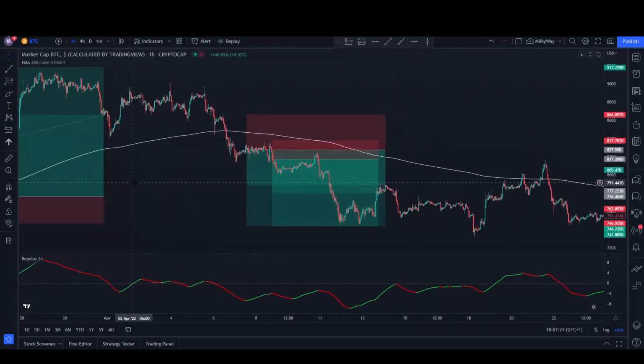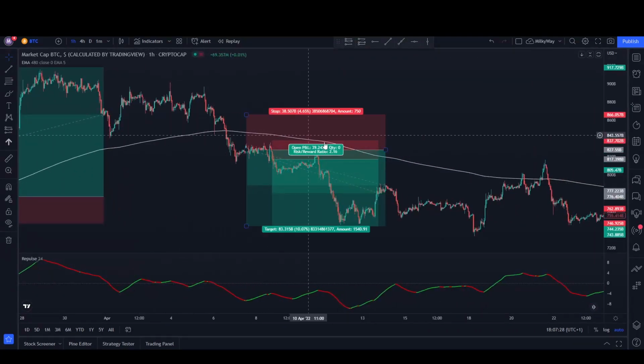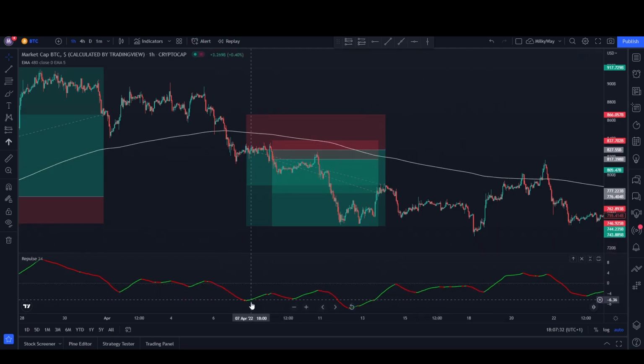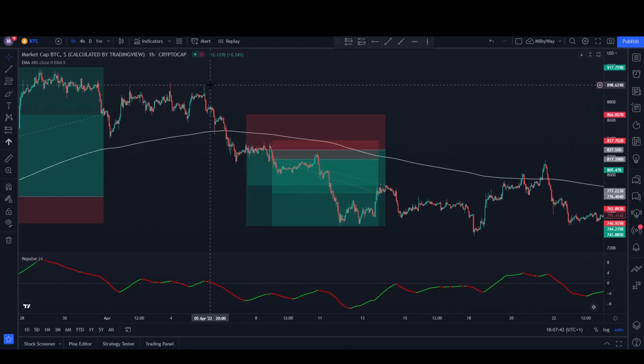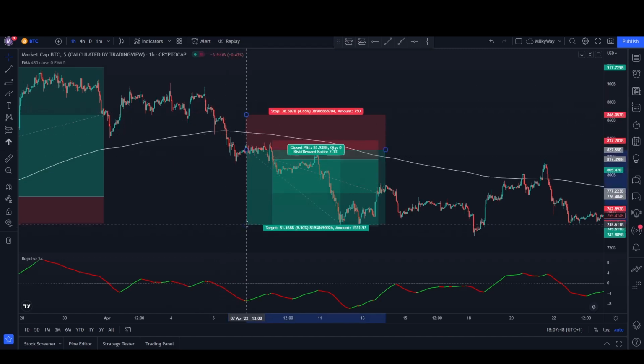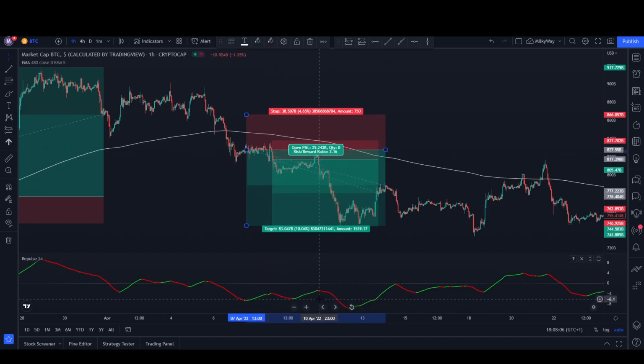Similarly, for short positions, the price goes below the 480 EMA. The repulse indicator is negative and it turns red. So in this case here, it turned red. The last swing, I selected this. However, it could have been here. This would have been a profitable trade as well. The open profit reached a maximum of 2.11. So the stop loss would have been moved to 1R. So this would have been a 1R profit. And then similarly here, you could have taken one trade here, one there, and again another one here. Either way, these would have been profitable trades.